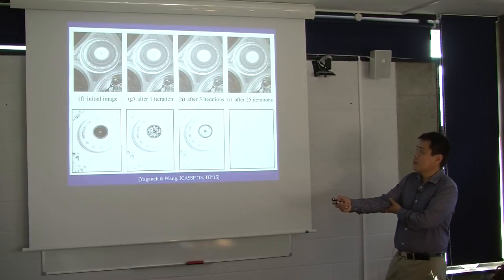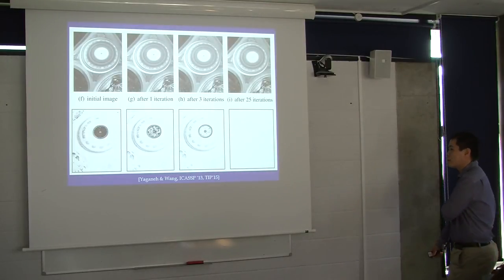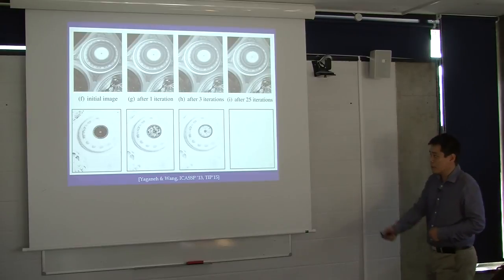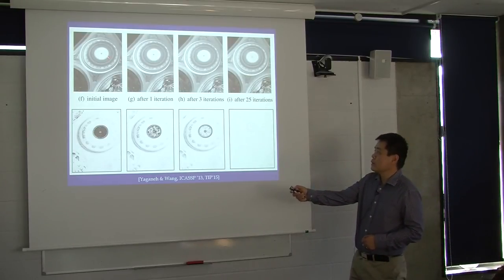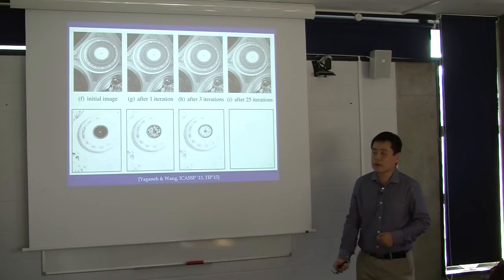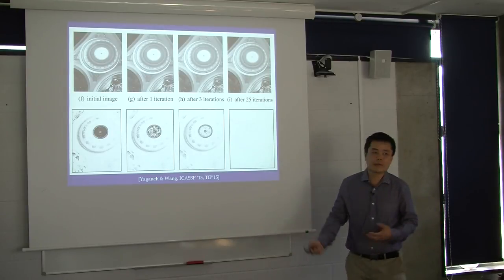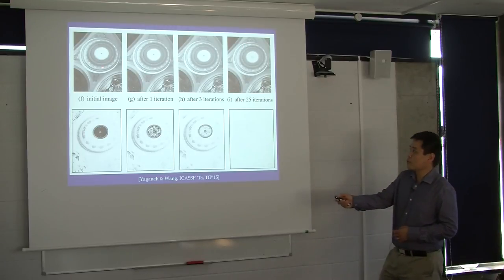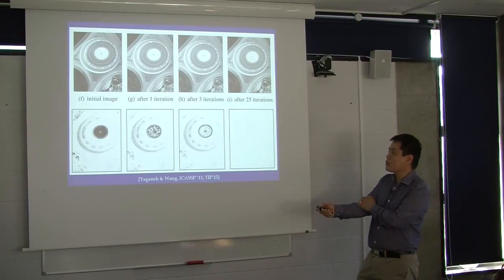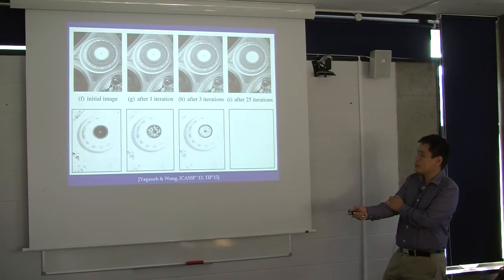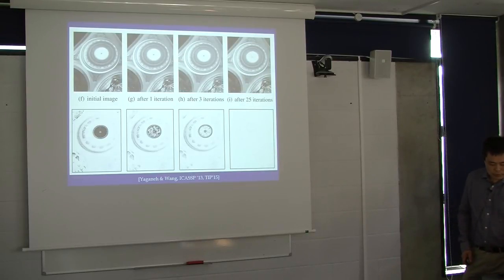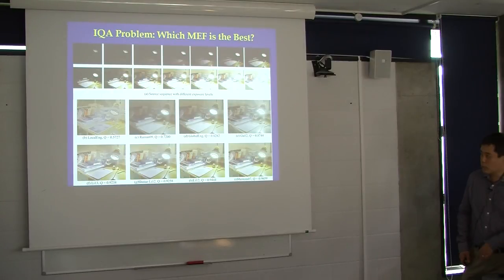Starting from an initial image like this, produced by an algorithm that already gives a pretty OK tone mapping result, it's not perfect, because if you look at this picture, the details inside the very bright window are lost. Also, the details in this dark region are missing, and actually there is detail, because you can see it in the final image we got. First our algorithm tells you where the problem of this picture is: you see the darker region has lower quality. Then over the iterations, it gets brighter and brighter. In the end, you get a picture like this, which shows you all the details in that image.